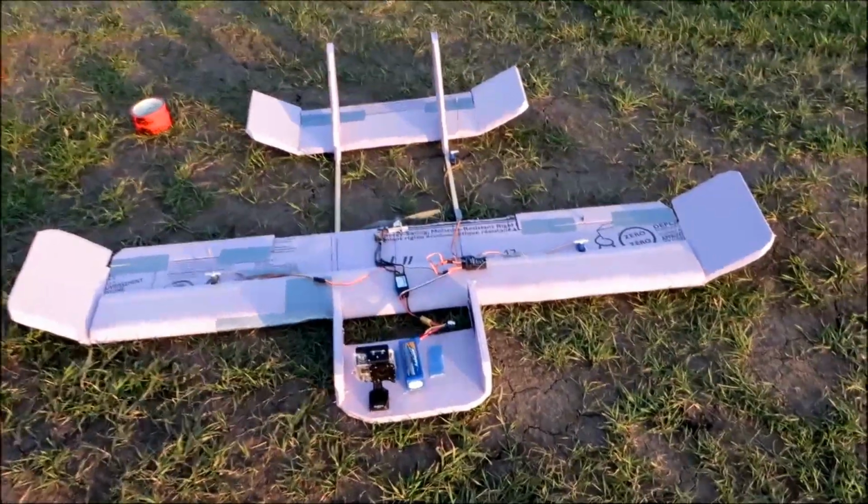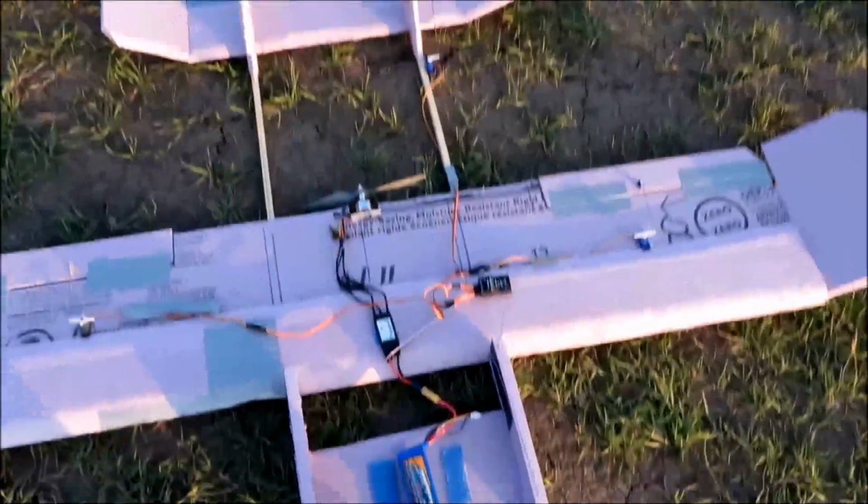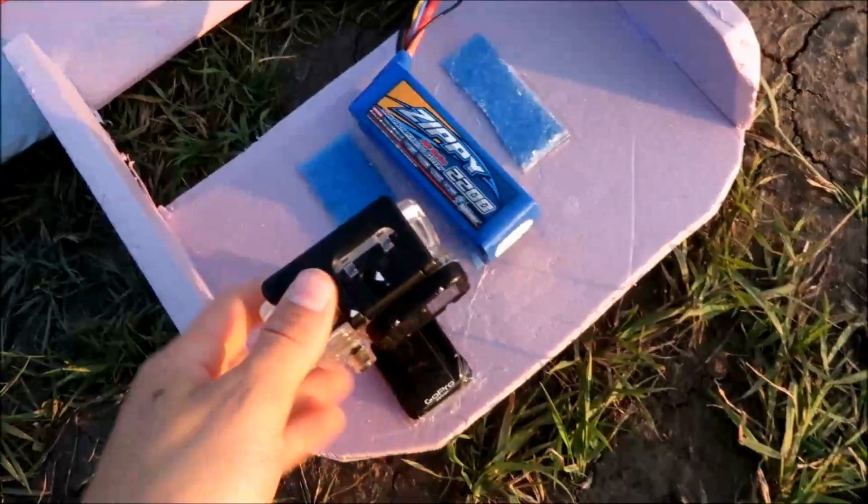So this is my aerial video plane. It's a scratch built foamy and it's a really cool airplane. So this plane has a wingspan of 160 centimeters and it's just for capturing some cool videos, so right here. So it has a GoPro Hero 3 camera in the front recording.